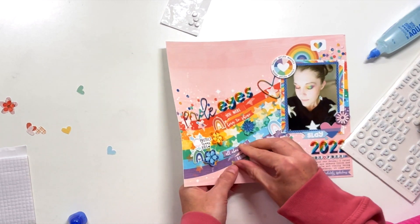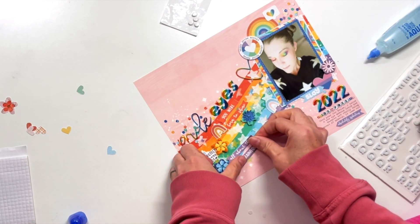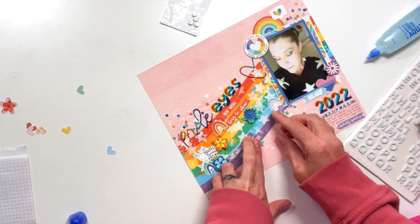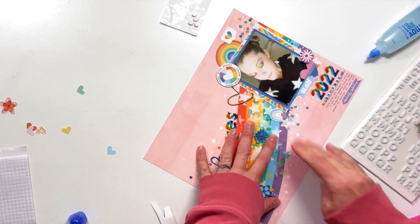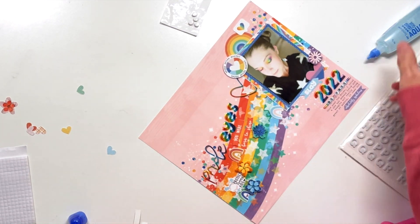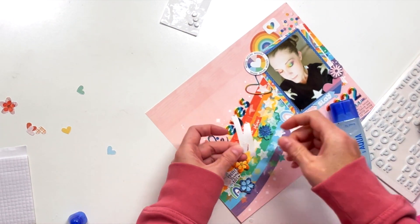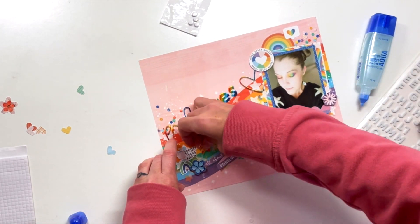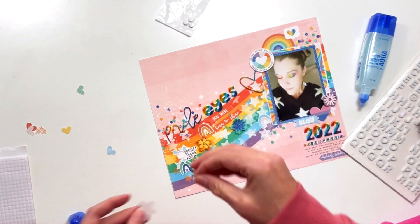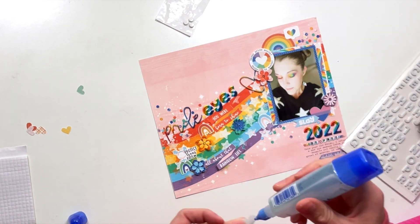I'm moving everything over just a little bit because some pieces were right on top of each other. I'm working with Epson premium presentation paper instead of my usual laser-printed paper from Office Depot. When you print on a laser printer it's not as porous, so you can move things around really easily. But because this was printed at home on Epson premium presentation paper, it's very porous and doesn't like me pulling adhesive off at all. I had a little sticky residue I needed to remove, and I'll need to put something on top of that so it doesn't stick to itself when the album is closed.